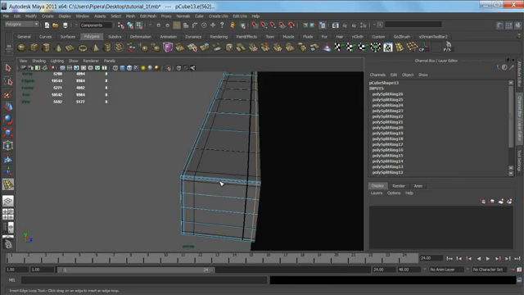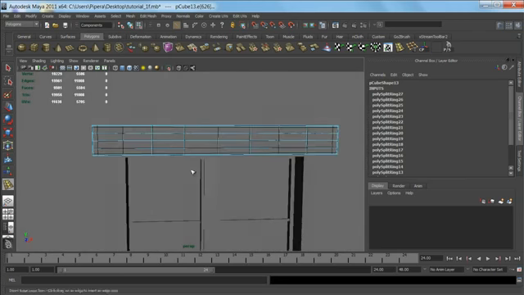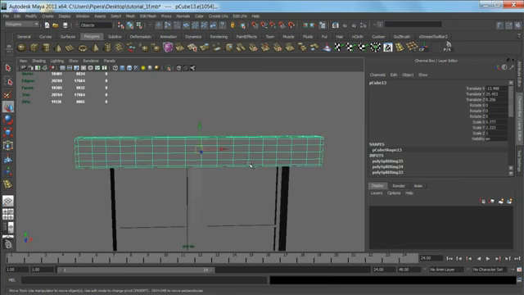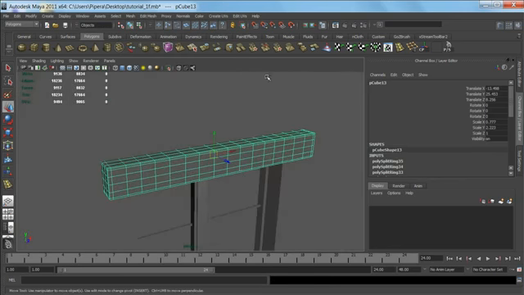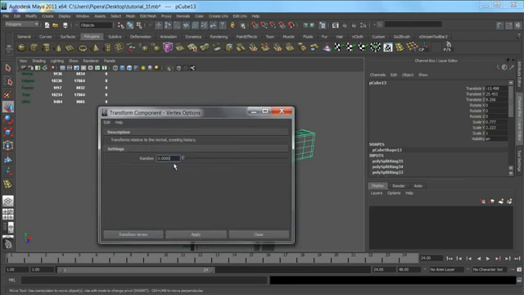Later we will use this technique again to create some stone slabs, creating more vertices, more loops. Now just select the whole thing and go to edit mesh and go to transform component option box.